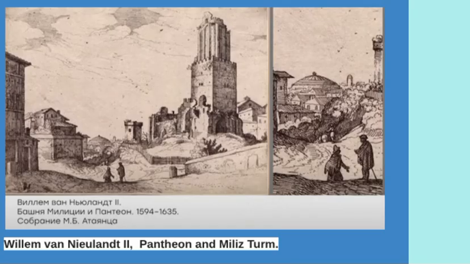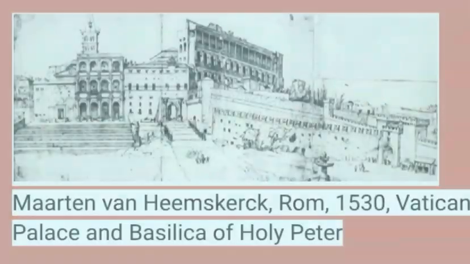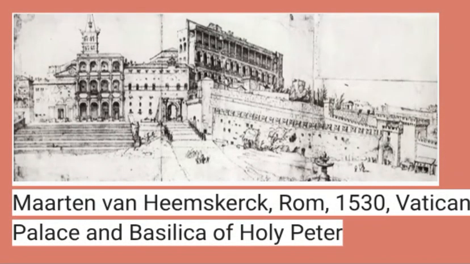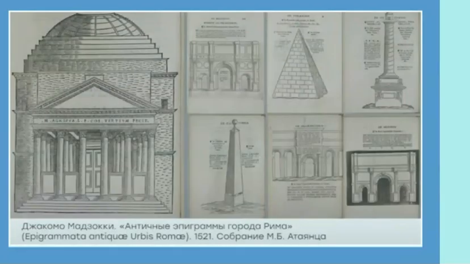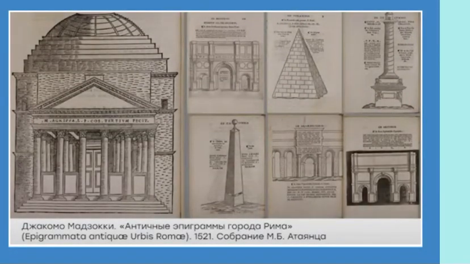Artists like Wouters and the big publishing houses like Lafreri and Rossi, they achieve this amazing blend of documentary precision and real artistic quality. Best of both worlds. Pretty much. Yeah. You'll see engravings that cleverly combine, say, an accurate architectural plan or cross-section of the Pantheon on the same plate as a lively, detailed view of the piazza outside.